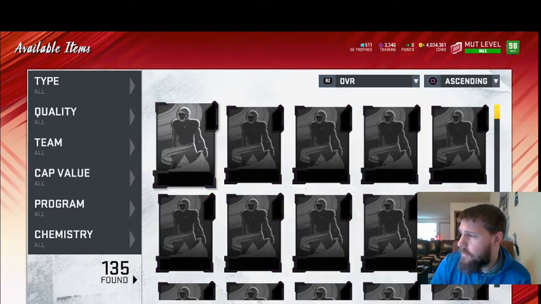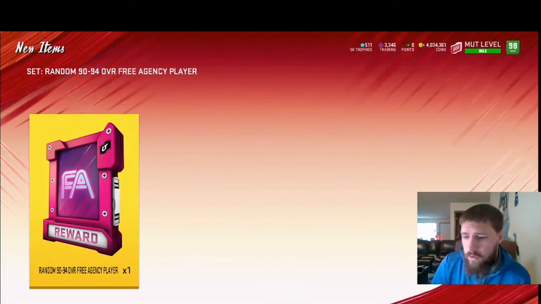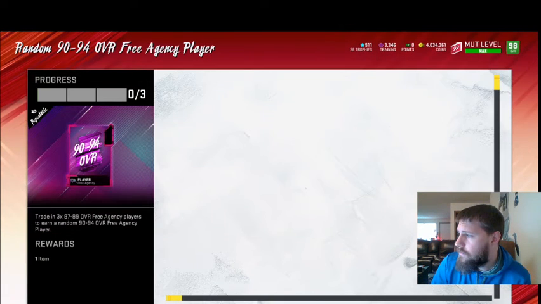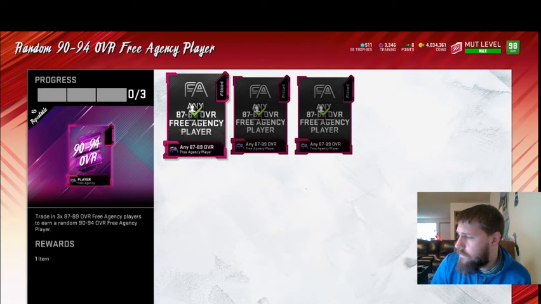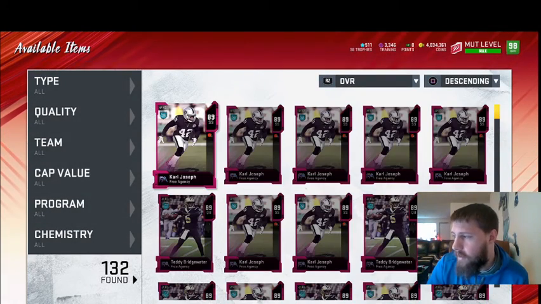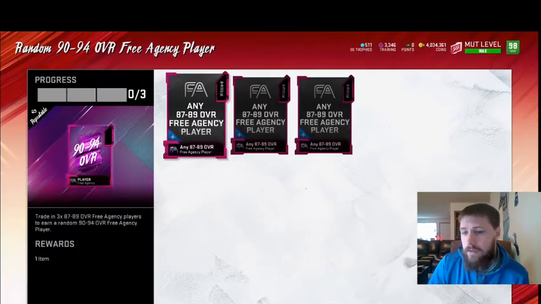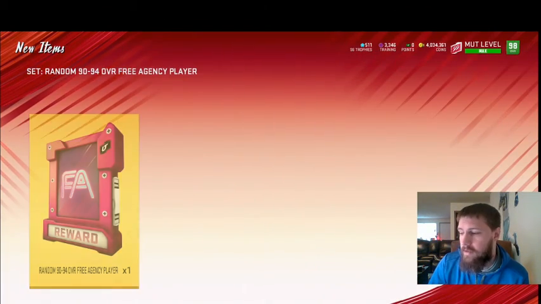So there's going to be quite a bit of these here, so we'll just keep rolling through it. And so that's basically it though. For all the people that are just watching just to see the part of the method, that's it. You're putting your 87s and 88s into the 96.